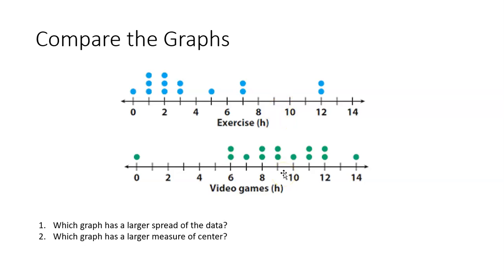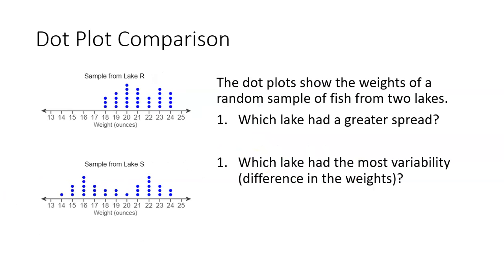The measure of the center, the larger measure of the center, this one is just higher. I don't have to do calculations. I can just look at it and say, hey, look, this graph is significantly higher. The numbers are higher across the board compared to this graph. So therefore, the larger measure of center is going to be video games. No calculations necessary.